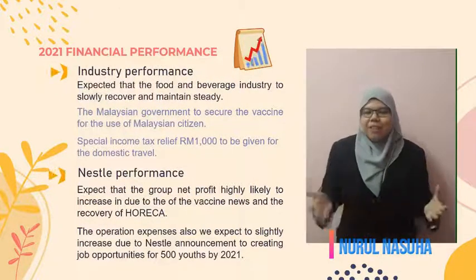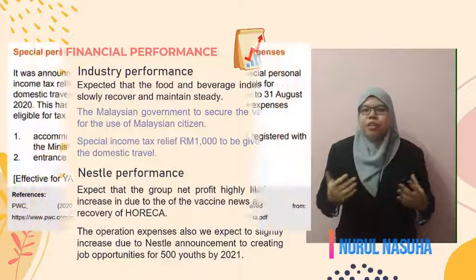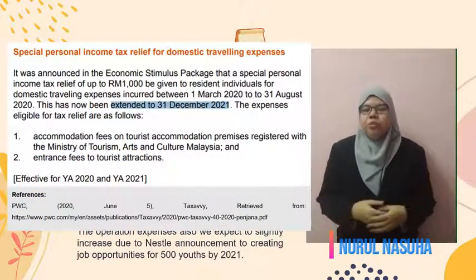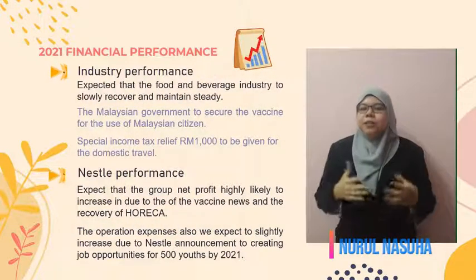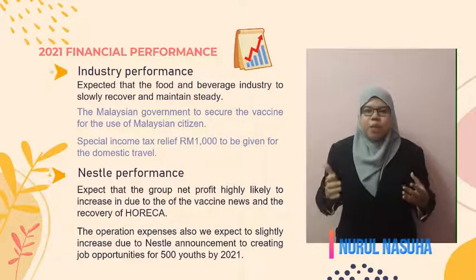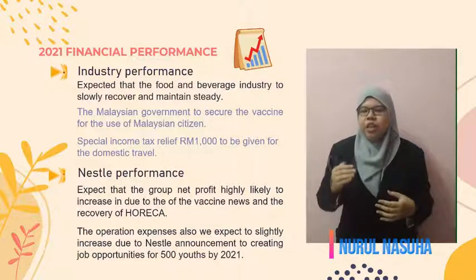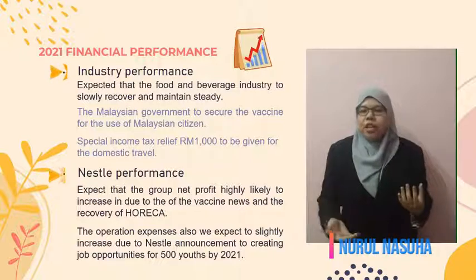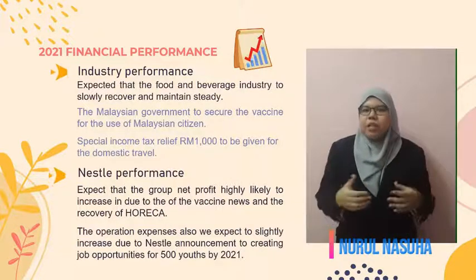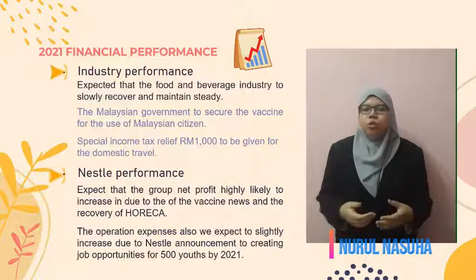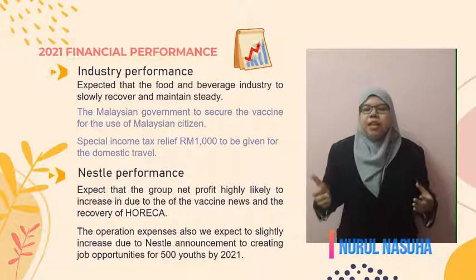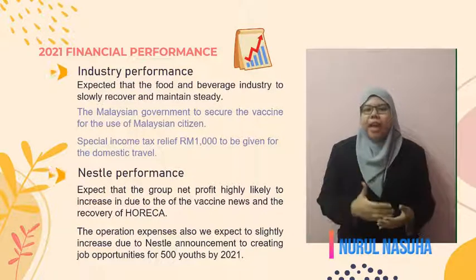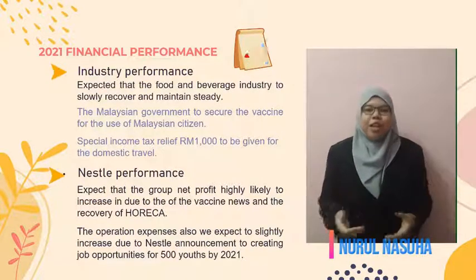Apart from that, the government has also extended the special income tax relief of RM1000 for domestic travel for 2021. Because of these factors, we expect that the Nestle Group net profit is highly likely to increase due to the vaccine news and because of the recovery of the HoReCa situation. We believe that the group can sustain its operation in 2021 because of Nestle's detailed plan in generating more profit, while at the same time taking care of its shareholders.